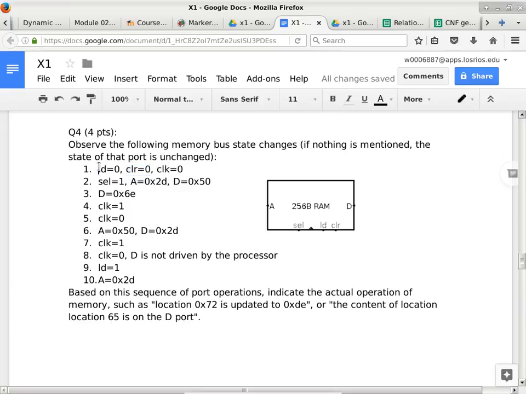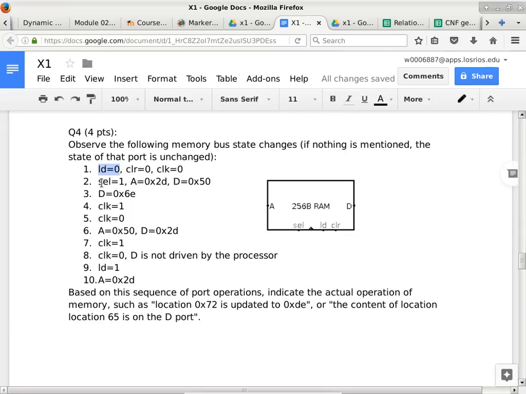LD is a 0 means it is not a load operation. If it's not a load operation, it's a store operation. What is a load operation as opposed to a not-load operation? One is reading, one is writing. Which one is read and which one is write? I think 0 is a write operation that changes the content of the RAM, and having a 1 in LD is a read operation, where you just get the content of a location and make it the output of the RAM. So in this case, it is a write operation. I'm about to change something possibly in the RAM.